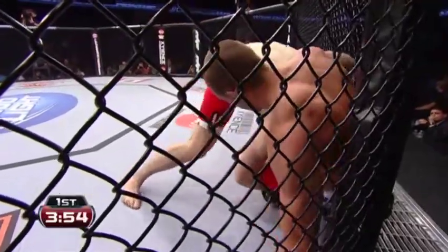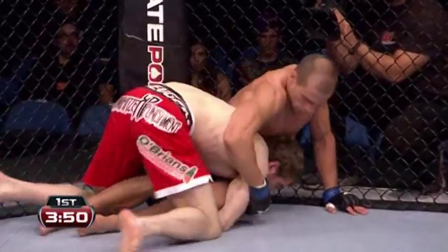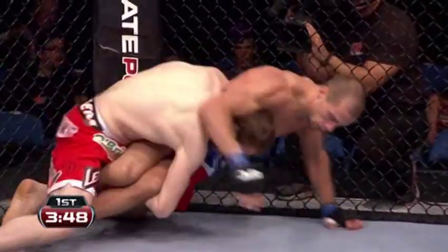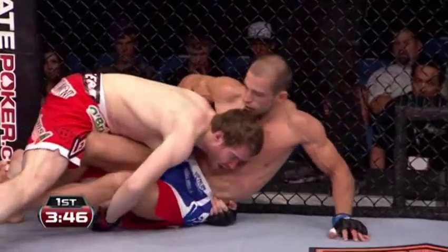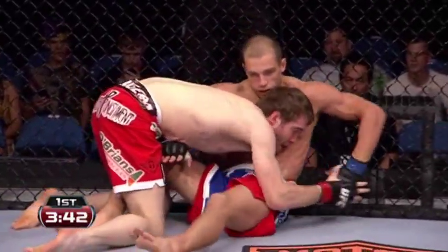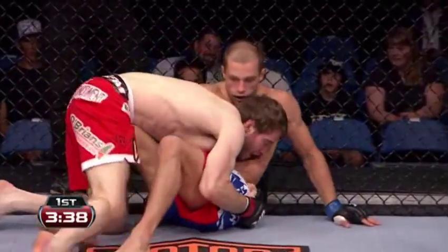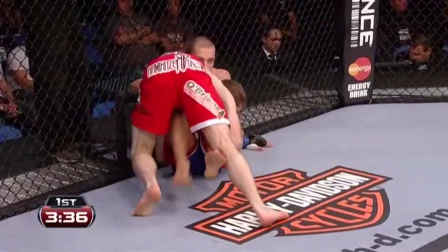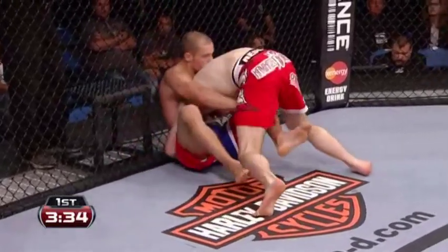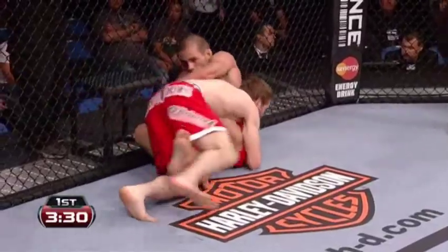And Mitch Clarke now, he's got it wrapped up around the hips, and he's got to make his way up the torso, trying to climb his way up Kuivanen's torso and pin him down. Joe, there's an example of the little things in MMA that aren't often talked about. He went from one leg to getting both legs and now the hips. That's excellent wrestling technique. Yeah, and as we said, he's moving upward. Yes. He's trying to, and while he's doing that, Kuivanen is trying to pin his back up against the cage.